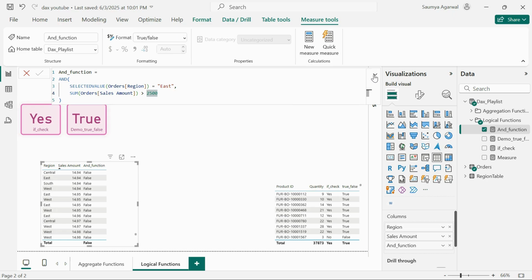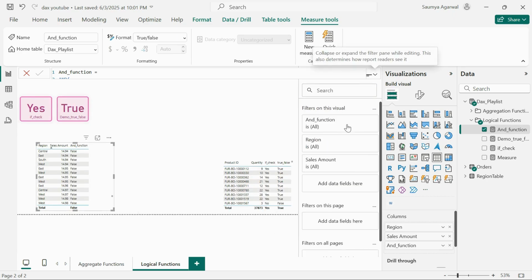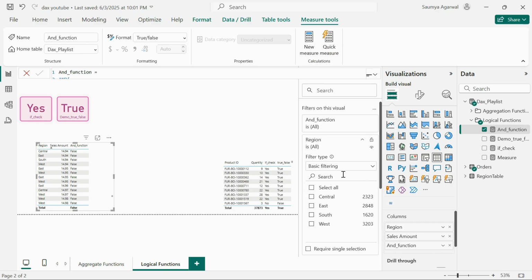Or what I can do is expand my filters here and apply a basic filter on East only.